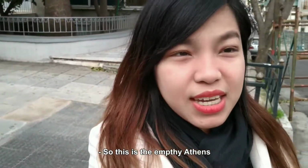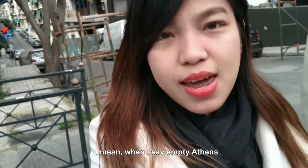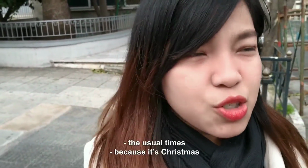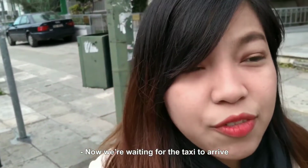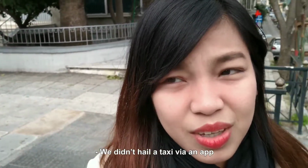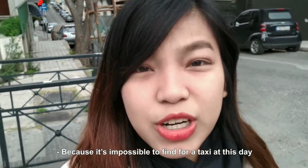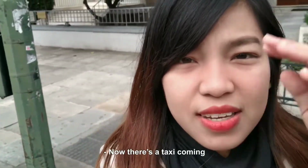So this is the empty Athens. I mean, when I say empty Athens, there are usually not that many people, because it's Christmas. Now we're waiting for a taxi to arrive. We didn't hail a taxi via an app, because it's impossible to find a taxi on this day. Now there's a taxi coming.